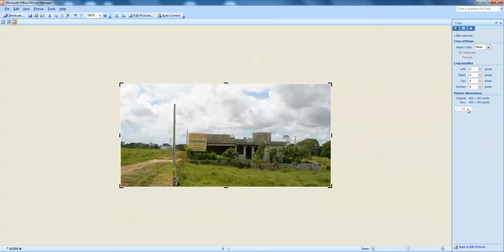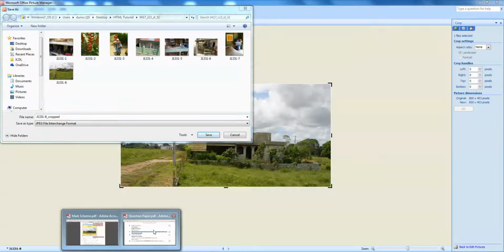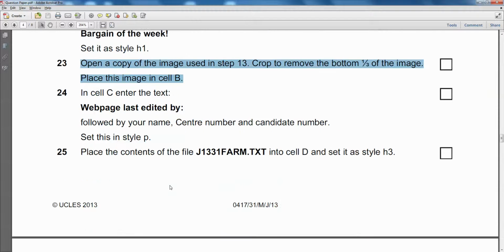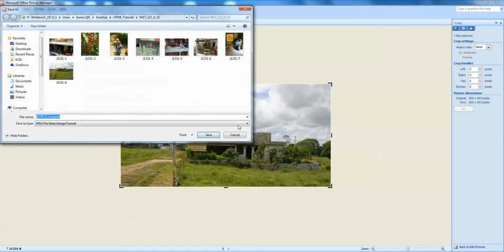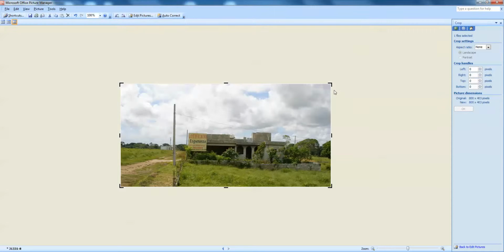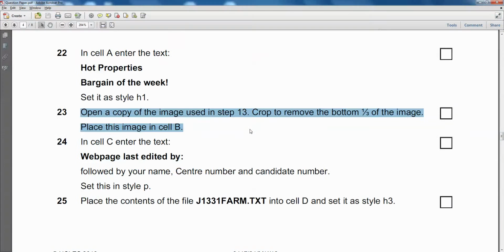Okay, save those changes. Make sure that you save as a separate name. I don't think it's asking us to save that as a particular name, so I'm just going to do it like that. Keep the original, don't want to change that.